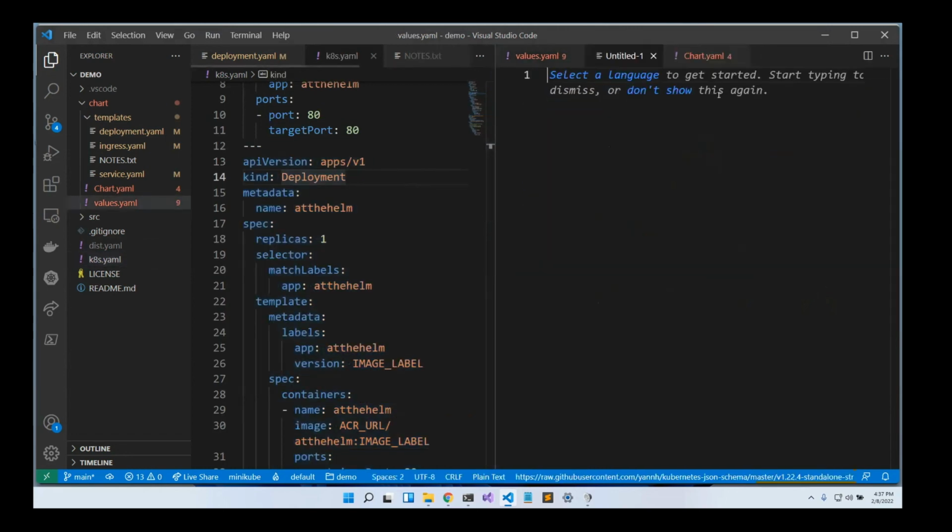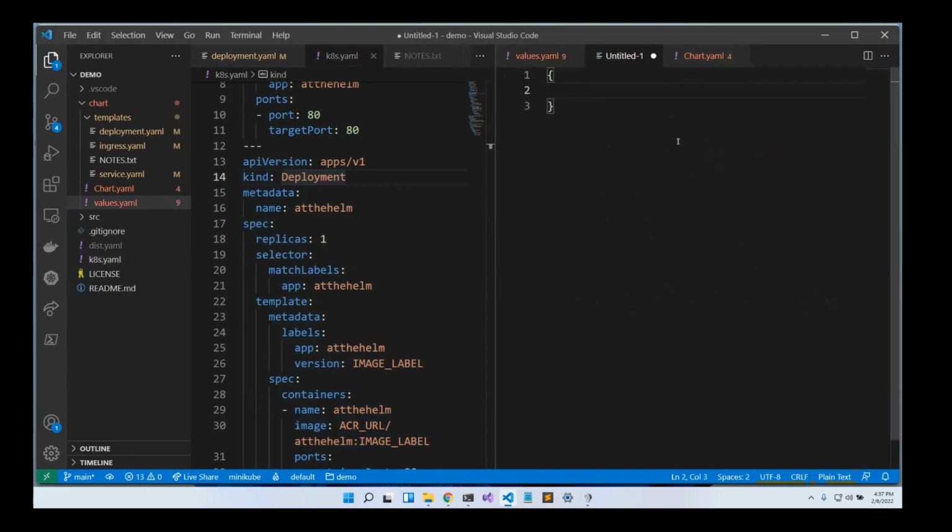It being a superset of JSON, we have an object and we have API version apps/v1. We have kind deployment. We have metadata, which is an object. Inside that object, there's a name, and it is Helm.